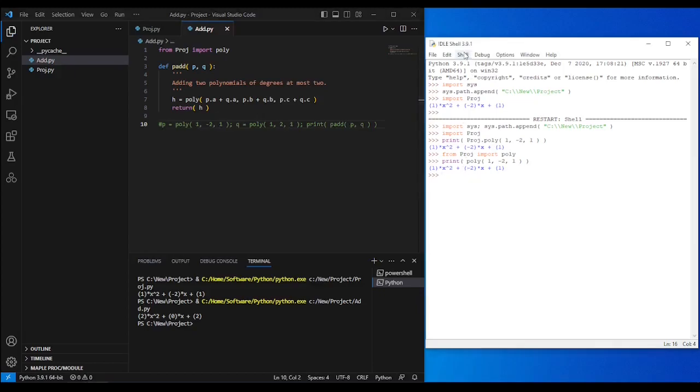You want to call it outside. Install the shell. Again, this. Now, what should I import? Should I import add or should I import approach? I know the answer, but let's experience it. So you may say, okay, I want to use p add, so I will just call add, and because there is a line from approach import poly, it should automatically go and read poly, and it should be fine with poly as well.